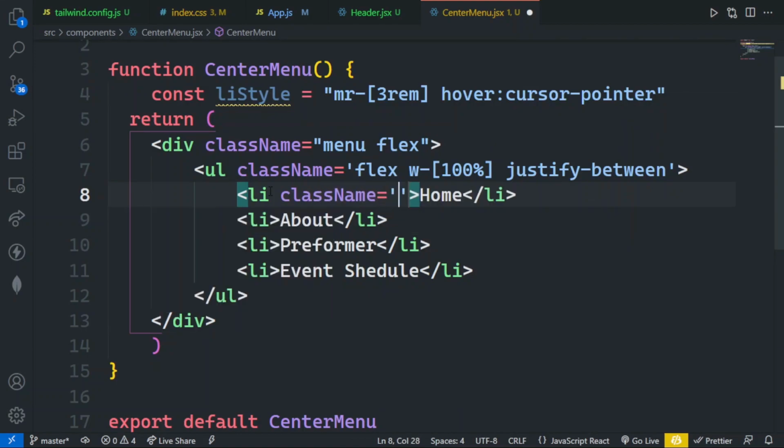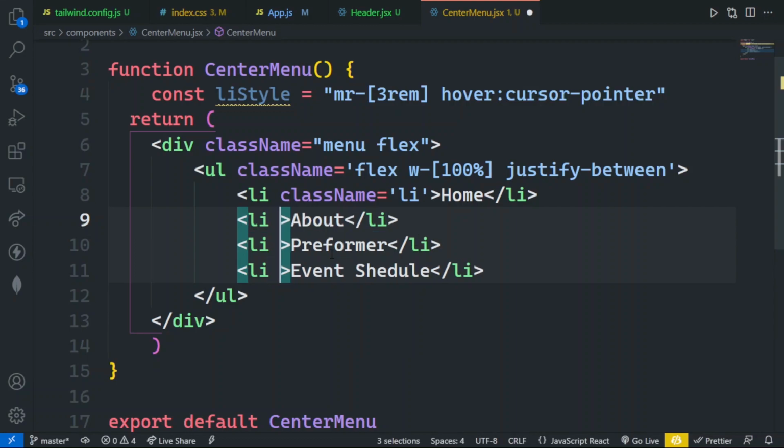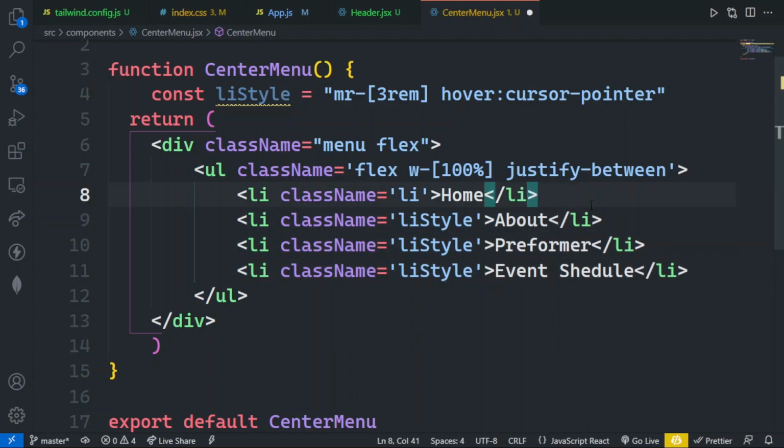First of all, make this class name as li style, and copy this whole for each list item. Here you can use this multi cursor functionality by holding the alt key and just paste it like this.